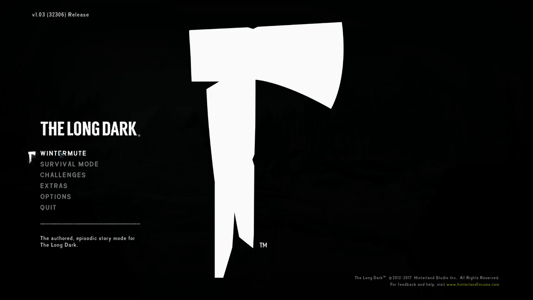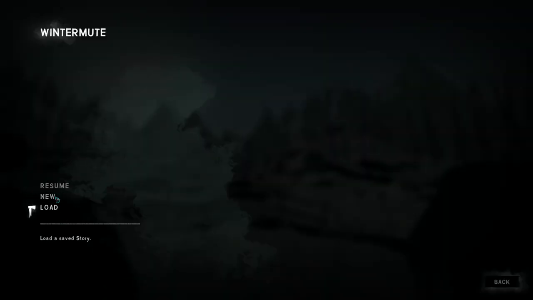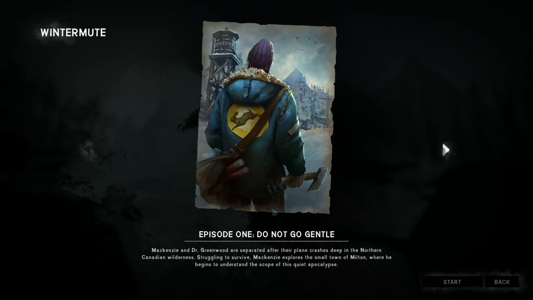I never played this game in beta, but it just came out, it just been released, and we're definitely going to give it a go. There's all sorts of options we can choose, but I'm going to do the story mode first. And once we play through that, probably survival mode or some challenges, but for now, let's get right to it. Don't have to resume, I just did some tests of the game that everything is running fine and looks really, really good. So without further ado, let's start a new game. Episode 1, Do Not Go Gentle.